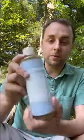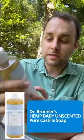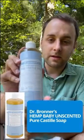Next is soap. For liquid soap, I recommend Dr. Bronner's — a hemp-based, pure Castile, unscented liquid soap. For solid soap, I recommend Kiss My Face Olive Oil Soap. It's only got three ingredients: water, salt, and saponified olive oil. There's literally no use of any of the crazy ingredients you see on the label of highly manufactured soap bars.